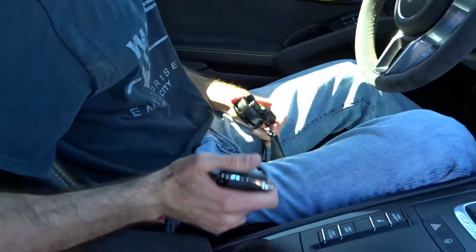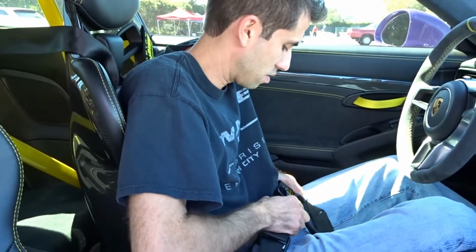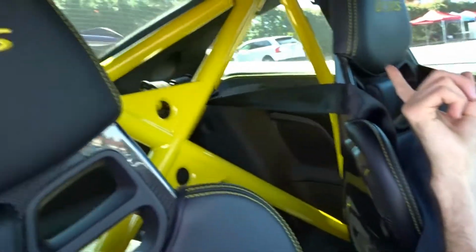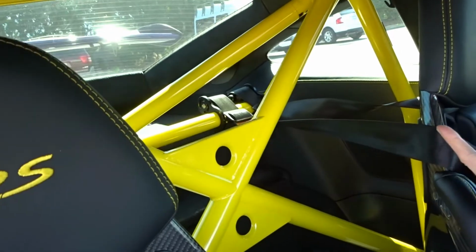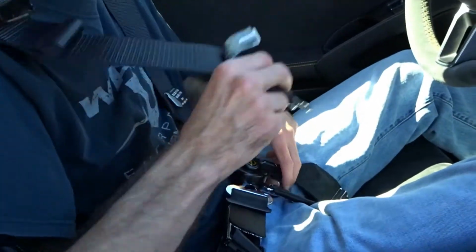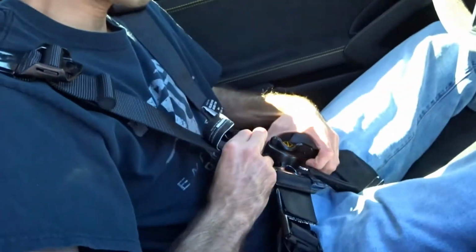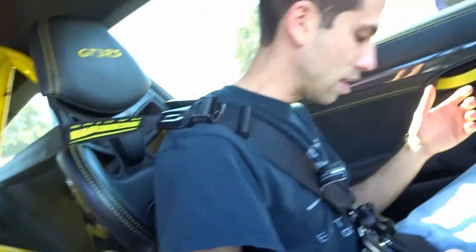Okay, so you hook up, for me this is my right, for me this is my left, then I do my left strap. Now notice how the straps back here are attached to the roll bar itself, because of course that is the main structure of the car. Okay, so once you got these three on the bottom, then you get your straps. Make sure obviously they're going over your shoulders. Put it up like this, and the fifth one, there we go. So I am locked in.